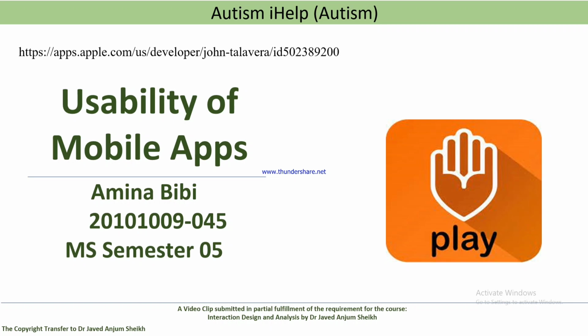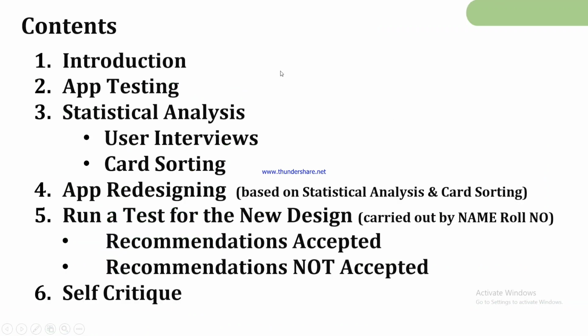I am going to talk about the project which we have done for the course Instruction Design and Analysis by Dr. Javed Jamsheikh. We tested the usability of mobile applications, and the mobile application which specifically I worked on was Autism iHelp. I have pasted the link of that application over here. These are the contents of this project.